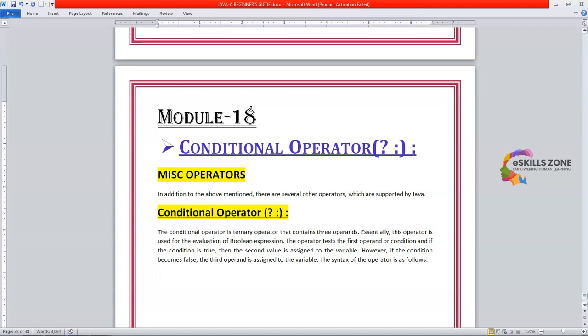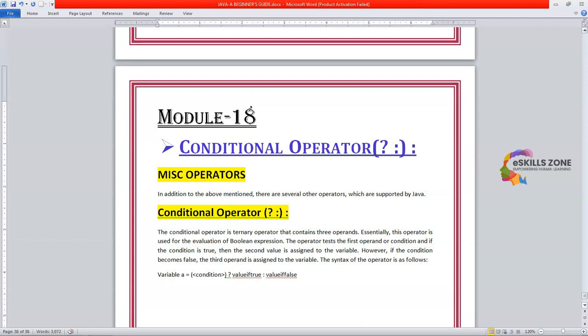So the syntax is, first a variable is assigned, like we have a variable named a, and then there's a condition enclosed in parentheses, and if the condition becomes true, then the value if true will be assigned to the variable, else the value if false is assigned to the variable.